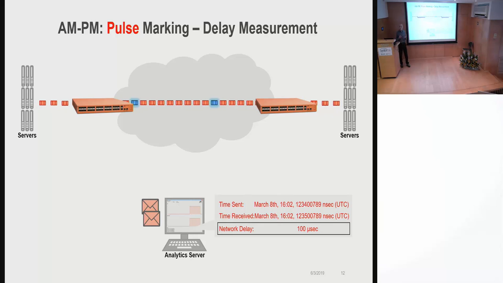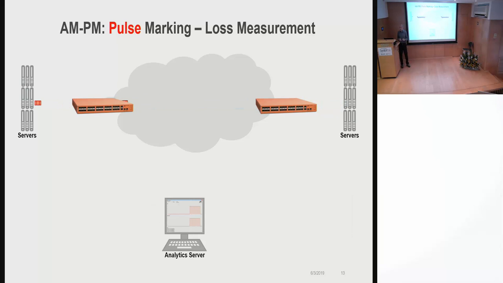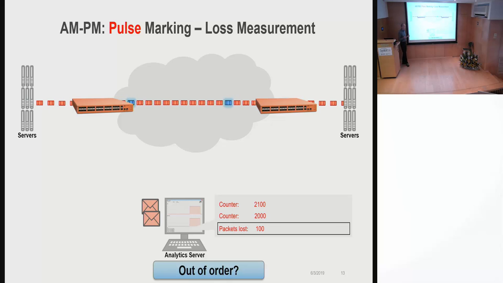This is pulse marking. It can also be used for loss measurement. The idea is that the network devices both keep a counter, a data packet counter, which is incremented for each packet. And each time the devices see that special packet, the pulse packet, they both export the counter to the external server. The server, by comparing the counters, can compute how many packets got lost. So one question that comes to mind here is what happens if there's out-of-order delivery? If that special packet doesn't arrive in order with the other packets which have the same value in the marking bit.